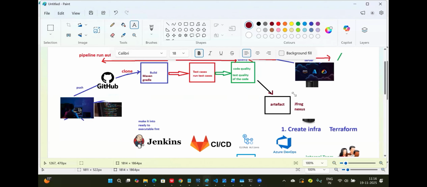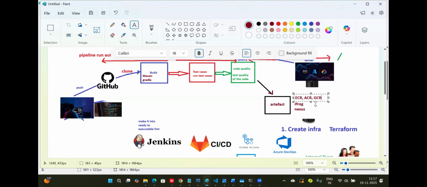If it is an image as the artifact, we can use ECR, ACR, GCR. These are the cloud repositories: Elastic Container Registry, Azure Container Registry, Google Cloud Container Registry, where we can keep the images as artifacts. Images means Dockerizing. Image is ready means we can run a container.